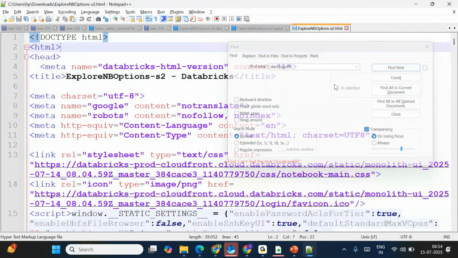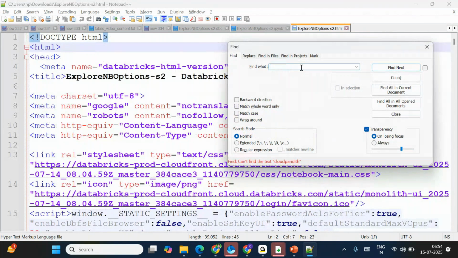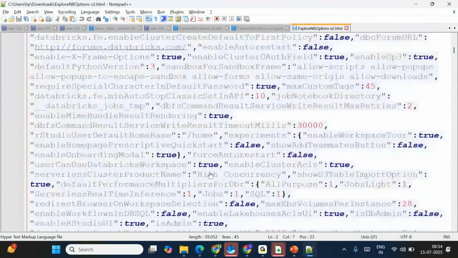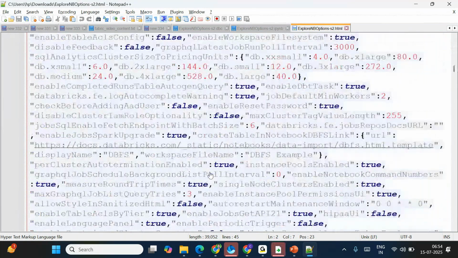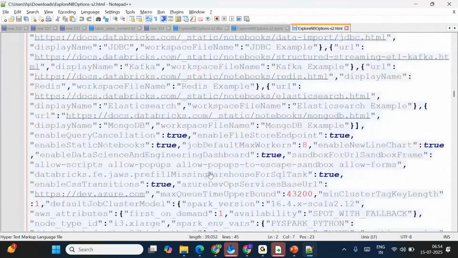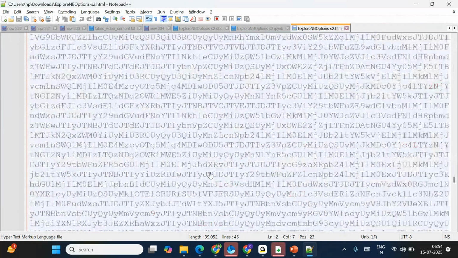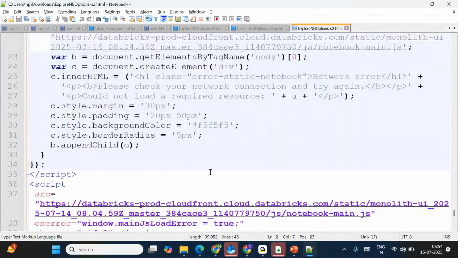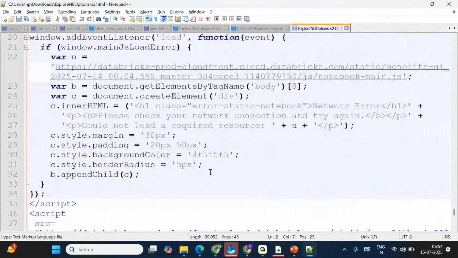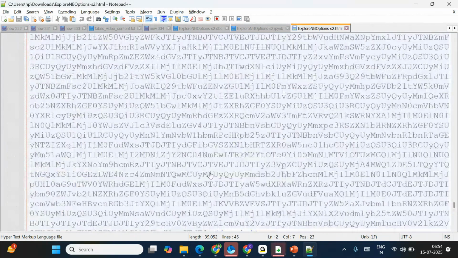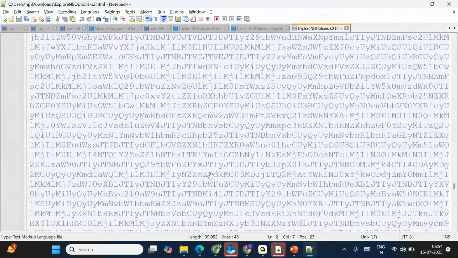So here also we are not able to identify. But if you see HTML, right, it is also not much readable, isn't it? You are able to understand that. So this is also not much readable. But if you really wanted to find out where is your code, you can find out. But remember, it is also not much readable.